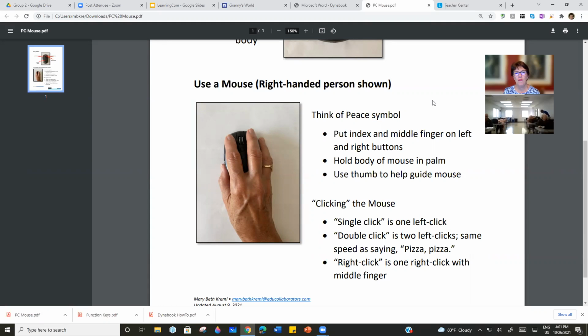And you sort of hold the mouse in the palm of your hand, although just a little off the palm of your hand. And then you rest your thumb on the left-hand side of it. And you don't do anything with your ring finger or your pinky finger. So now I just want you to take your mouse in your hand and just move it around on your desktop. It should slide real easily.